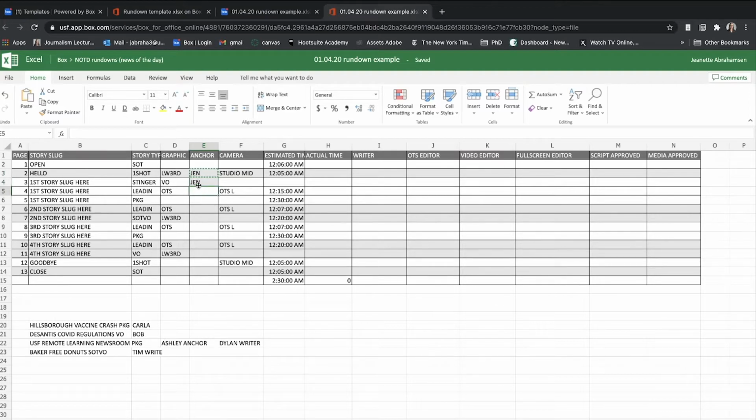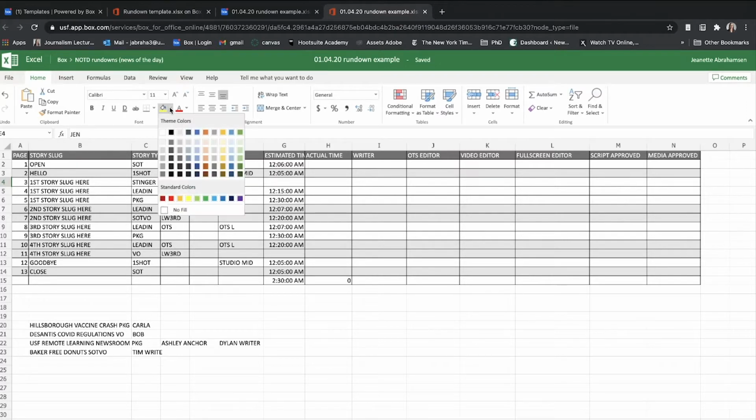And I'm just going to go ahead and paste this. But if you notice that there's like a background here, you can highlight this and then change this to no fill. And I'm just going to copy and paste.